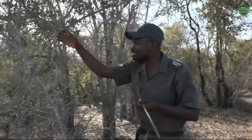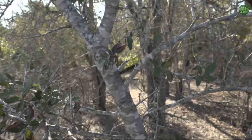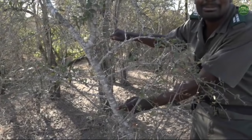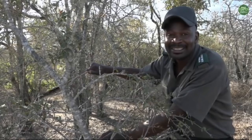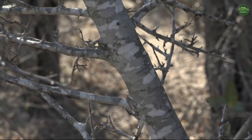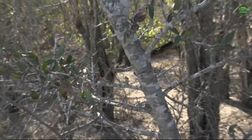So with these kinds of branches, wood borers, some of them come here, but they don't necessarily bore into this. They just come and bite. If you take this branch and put it in a bag with mealies inside, you will see none of the insects are going to eat those mealies. Once they sniff this branch, they're not going to go in there. So you can use these branches to chase away some of the insects, even when the branch is dry. That is what we are doing.